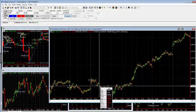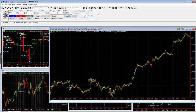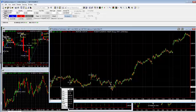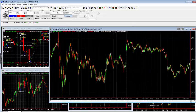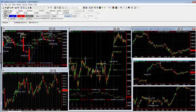But it looks like it did have a winning trade on the 7th of February. And then it looks like we had a losing trade over here on the 3rd of February. If I scroll back, you don't see any more trades. So it really only had 2 trades, and I think it was pretty much break even for the period. So the morning gap did fine.